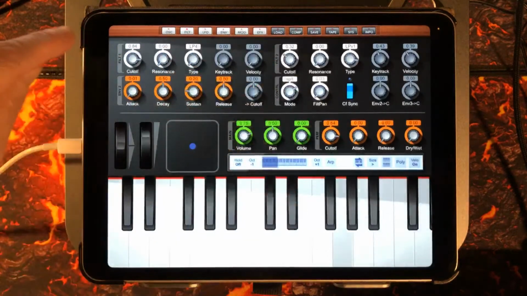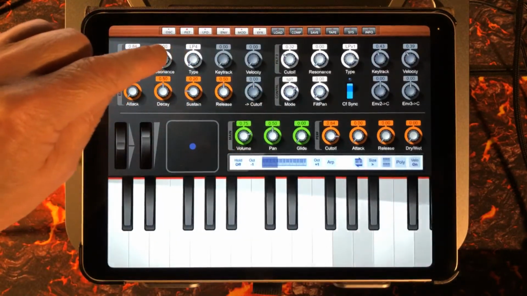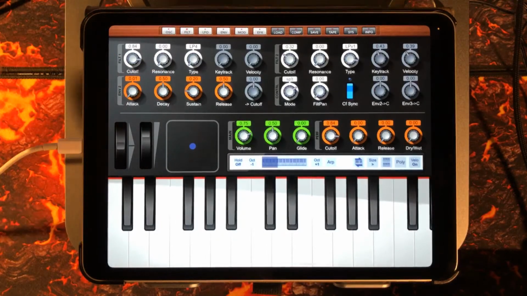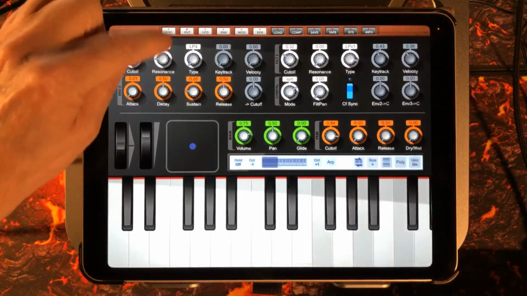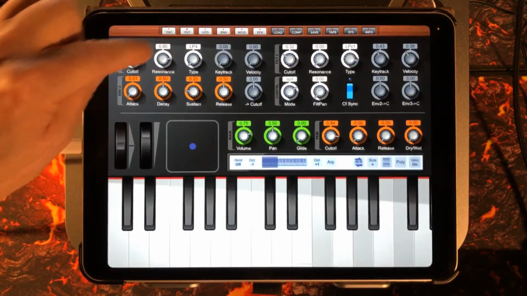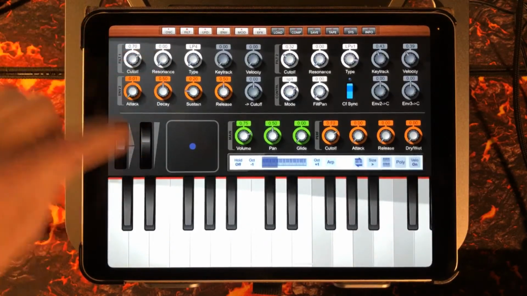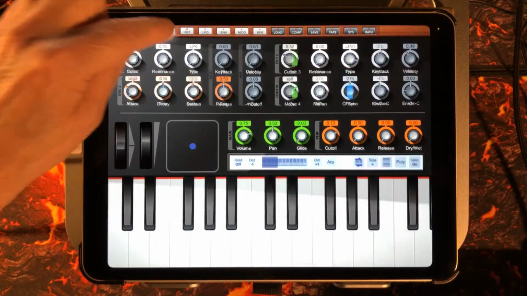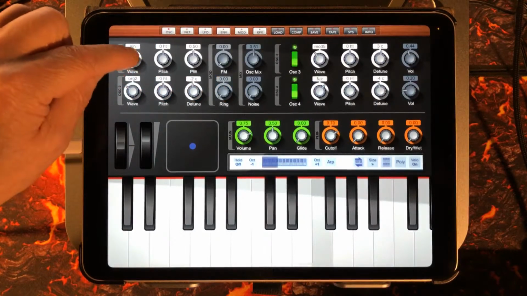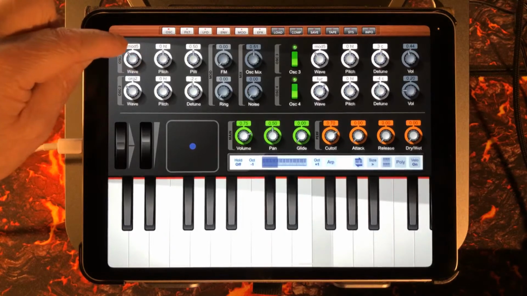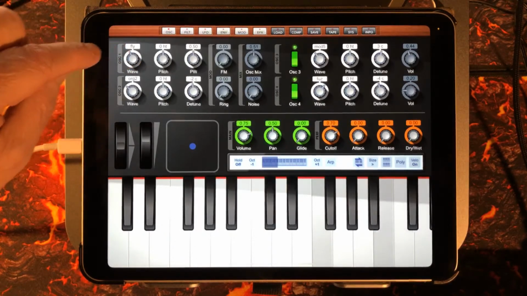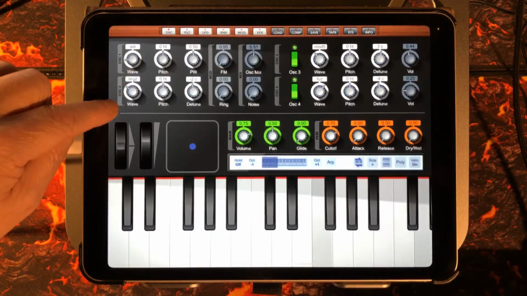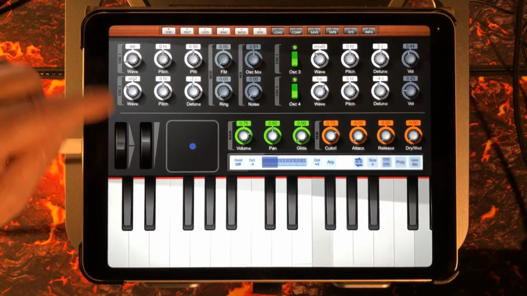So we might want to mix 3 and 4 down a little bit. I think I'm going to go back to oscillator 1 and change it.